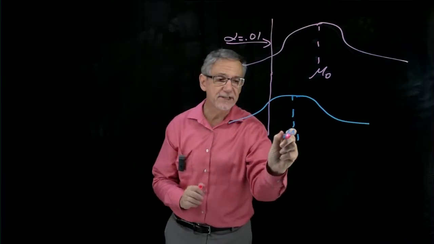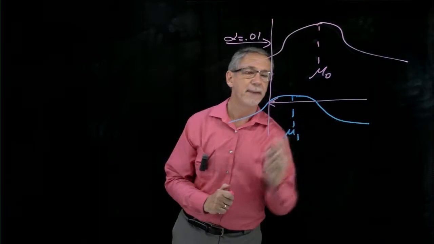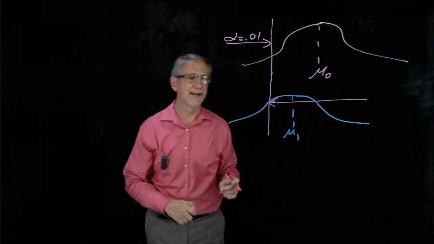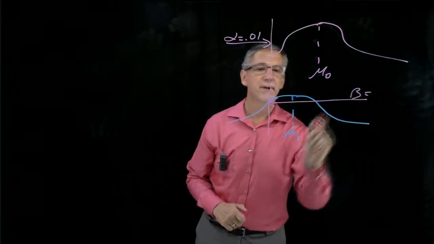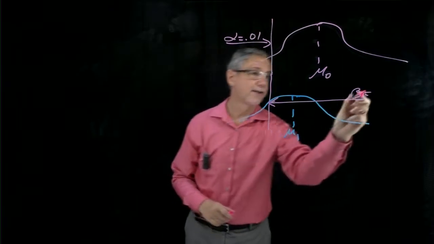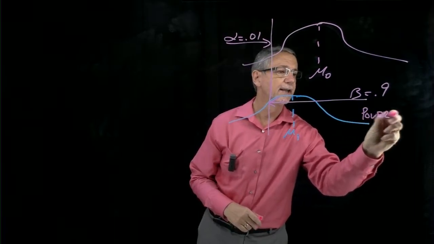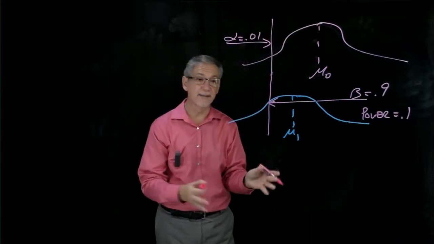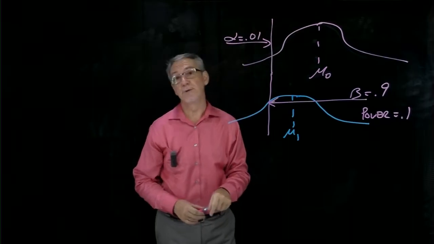And as the deviation between the two mu's starts to grow, we start to get a decreasing beta risk, because less of the true curve is on the far side of our alpha. So our beta risk in this case might be much smaller because we're seeing more and more of the curve falling outside. So perhaps our beta risk at this point right now is 2.9, and our power has risen to 2.1. It's a slightly more powerful test that is in fact capable or more likely to identify that mu0 is in fact off.